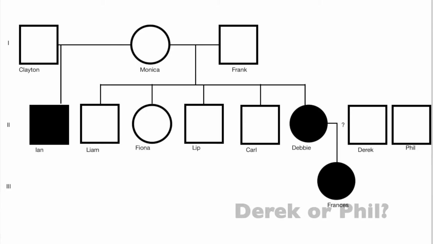To introduce a new theme, we're going to say that Debbie had another relationship around the same time that Francis was conceived. So we're going to be figuring out who is Francis's father. And in order to do that, we'll have to take a step back and look at the pedigrees of each individual, of Derek's family tree and our introduced individual. We're going to name him Phil. We're going to look at his pedigree and see if any of his family members have the red hair allele to figure out who Francis's father is.